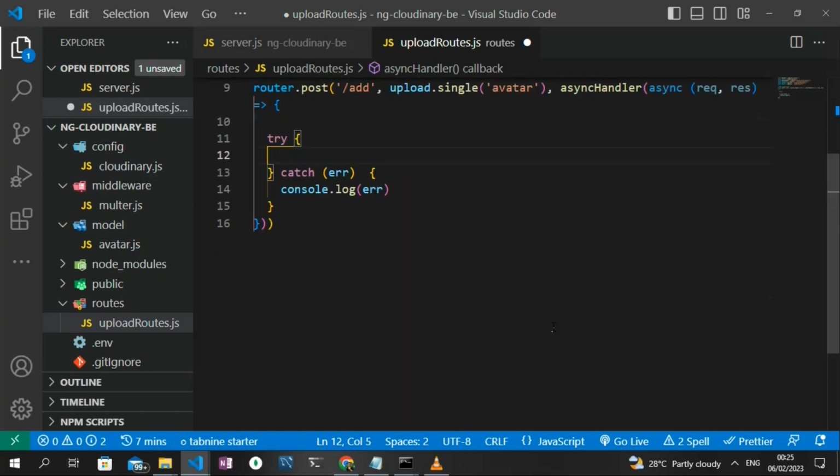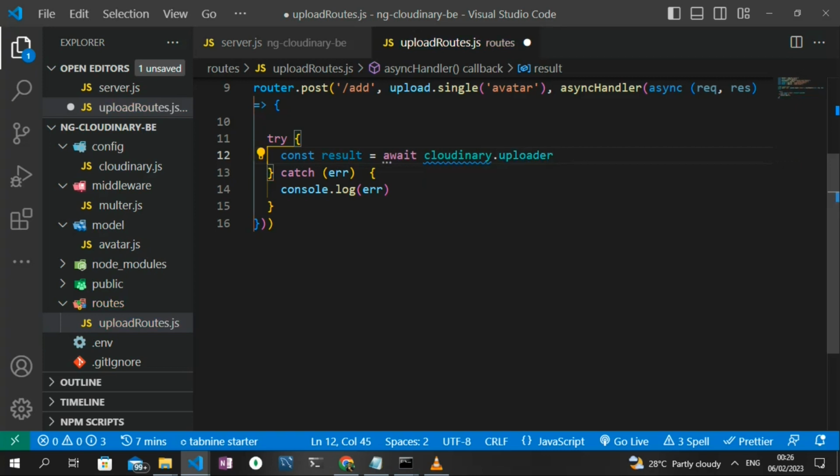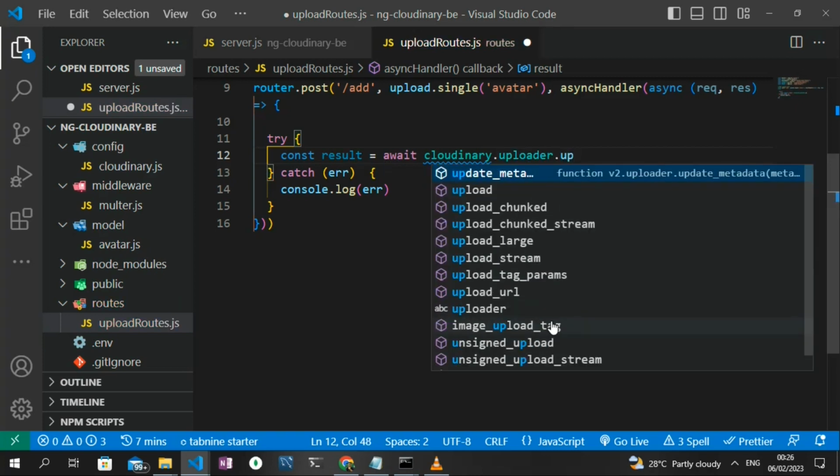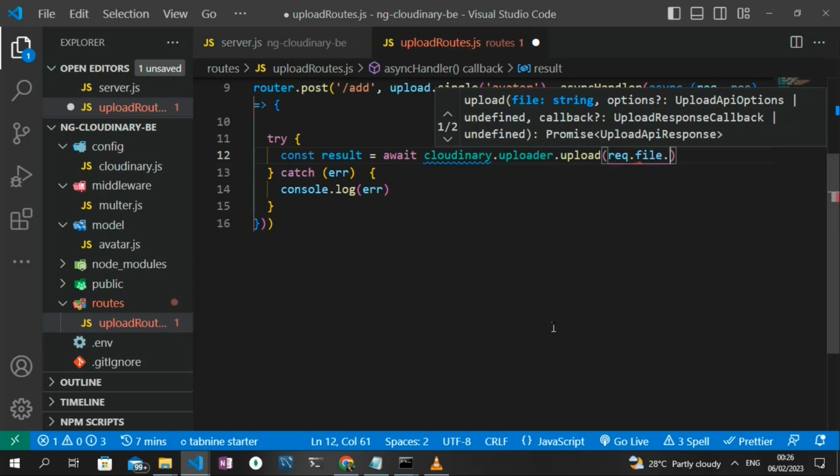And let's also remember, we are also trying to save the files we upload, that is the images we upload, to Cloudinary as well. So the first thing I need to do is to create a variable that helps us to handle that particular functionality. So I can just say const results is equals to await, since we're making use of async await. So I can just say cloudinary.uploader.upload, and then we pass in the file path. So I can just say request.file.path.